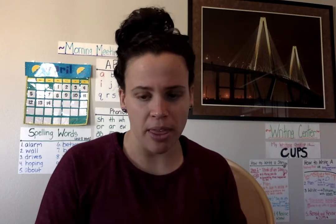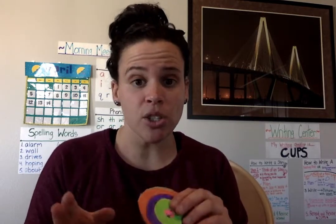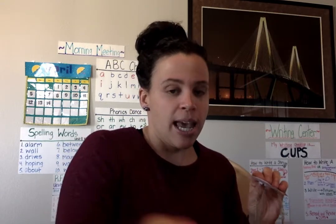This part you might need some help with. I took scissors — and please ask for help, I don't want anyone hurting themselves — and I pushed the point of the scissor down and made a hole, wiggling it around and then finishing it. Then I twisted the scissor a little to make the hole slightly bigger so my twine could fit. Then I made sure there was enough space and made another hole. You don't want to do it directly next to the first one, otherwise you'll have one giant hole. Make sure there's enough space between the two holes — a total of two holes close to each other.